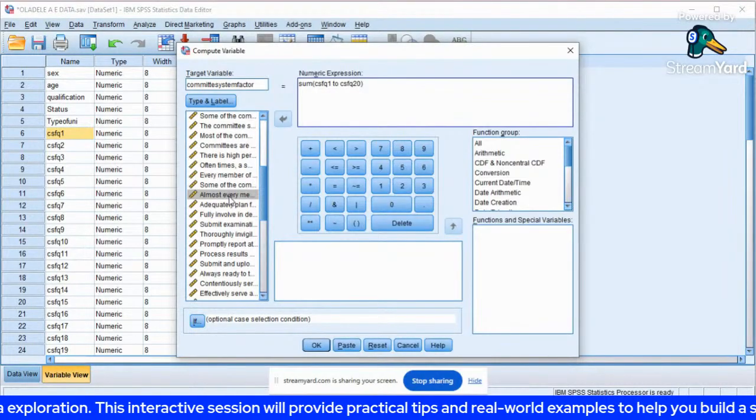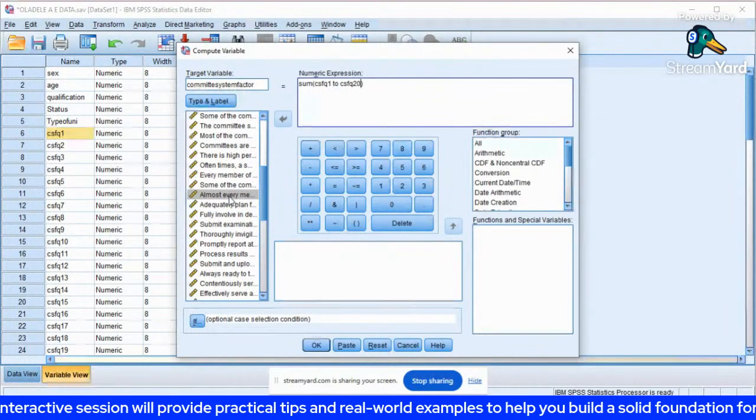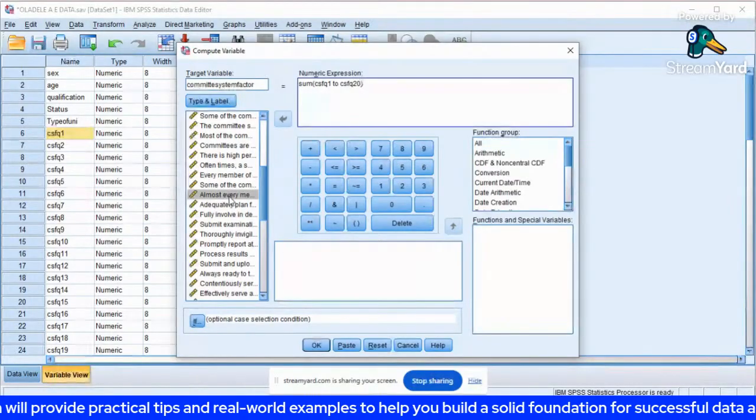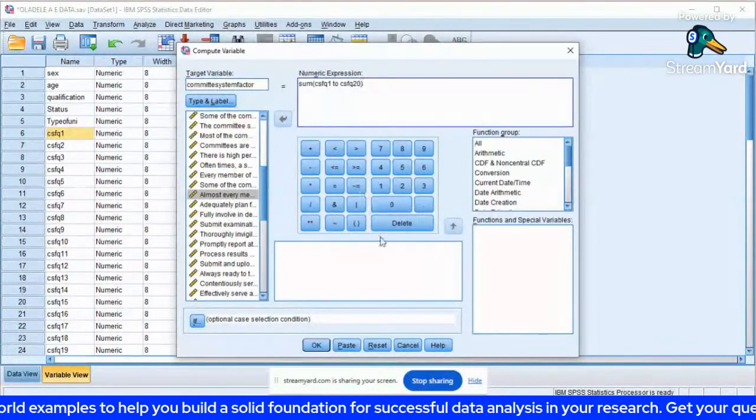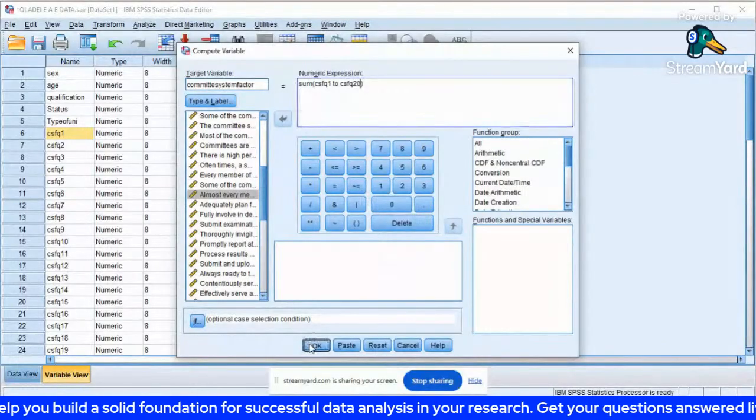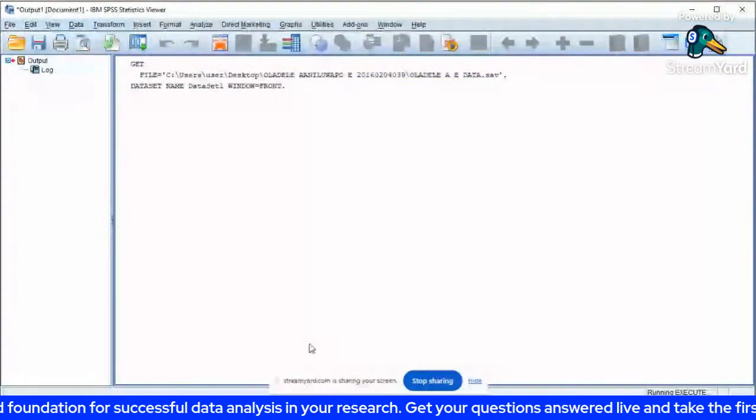Click enter. That's the last command. So click enter now. Click OK. Click OK. Click OK.